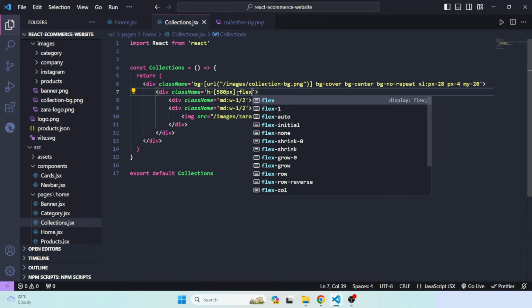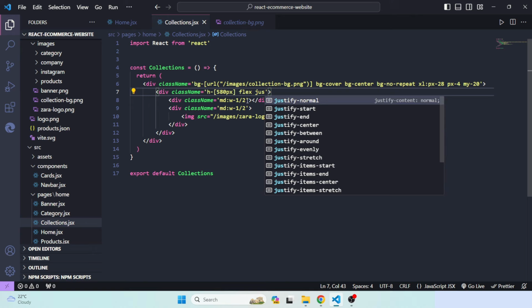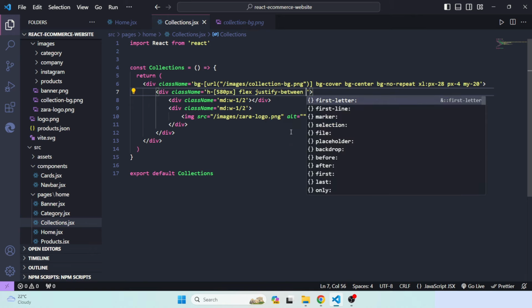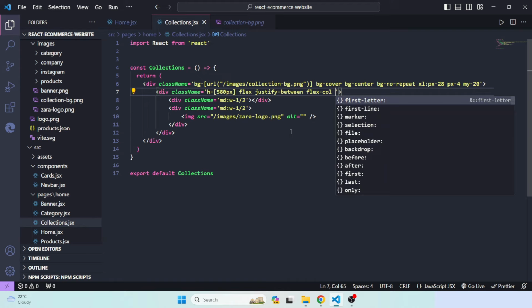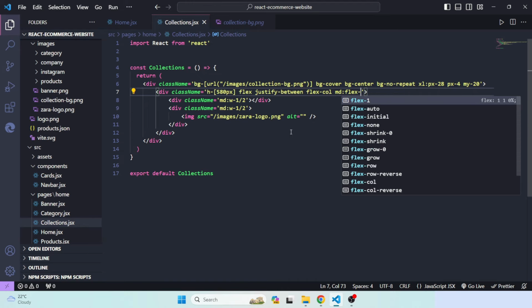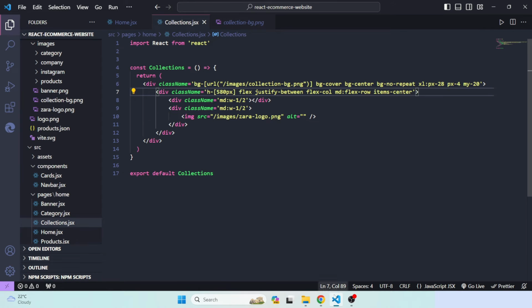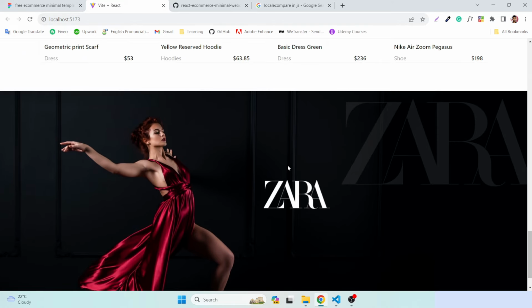We'll target their parent div. Here this is the parent div, we'll define flex, then justify-between. By default flex would be column, then on medium devices flex will be row, then items-center. Okay, so let's check it. Now Jira is here.